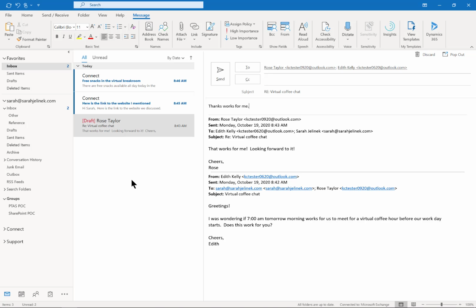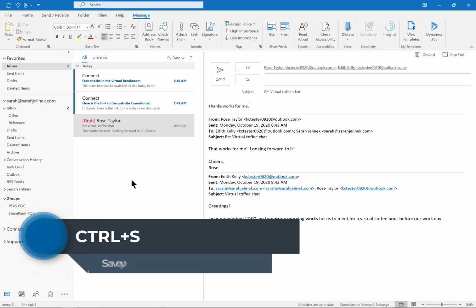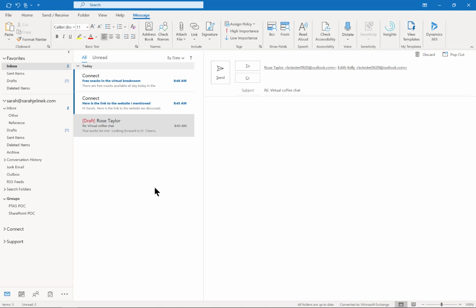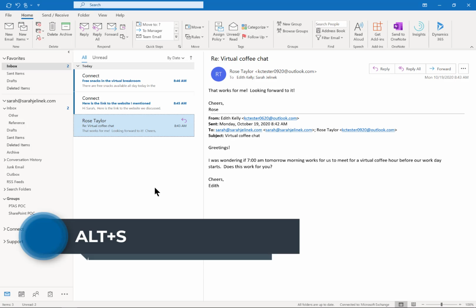Now, to do this, most people would think Control+S, right? Control+R, Control+Shift+R, Control+D, why not Control+S? Well, Control+S will just save that message for you in your drafts. As you can see, now my drafts is showing that I have a message here. To actually send, you'll click Alt+S. And Alt+S is your keyboard shortcut for sending. Now, great, we've gone through a couple of shortcuts here.